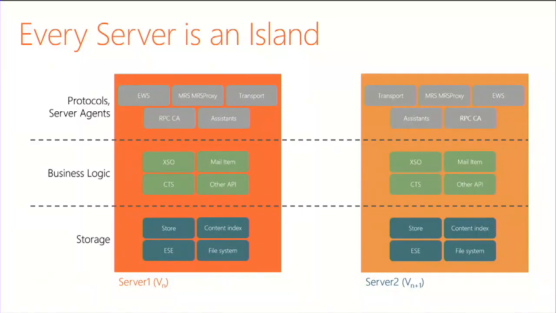So when we had a message come in, it would come into a hub transport server role, and then that hub transport server role within that Active Directory site could interface directly through store driver to deliver a message. Now this could occur from server 1 to server 2. Or server 2 could be the one that's injecting a message into a hub transport server interface on server 1. And this is why we had a strict major version boundary, because of the RPC interfaces and everything else that was tightly coupled along this communication pathway. We never guaranteed that once a message came into the transport stack, that would flow all the way down to the storage stack within that server role.